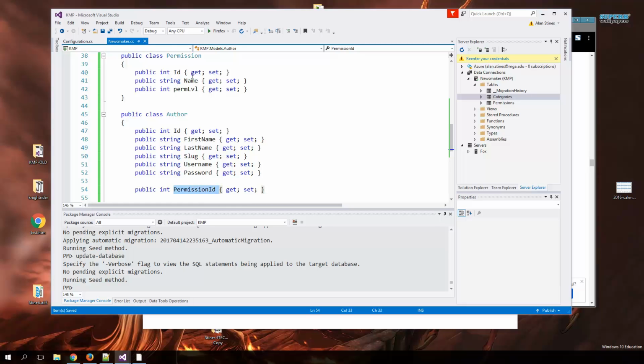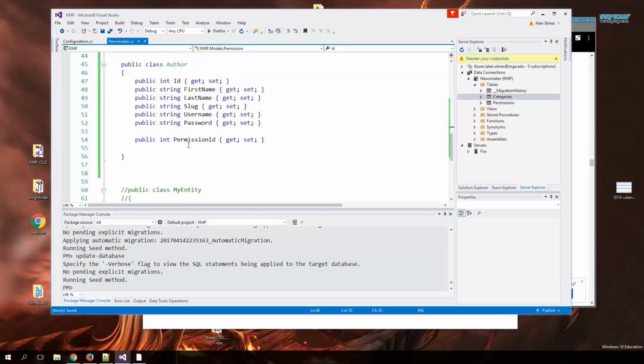You have to be a little careful because MVC is going to do some auto mapping here, since we've used a class in the same scope level. It's going to try to map this automatically to that class's ID. We have to make sure we want that by also specifying public virtual Permission, get and set.